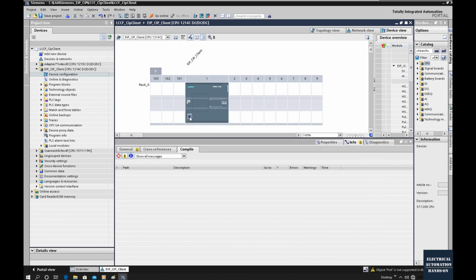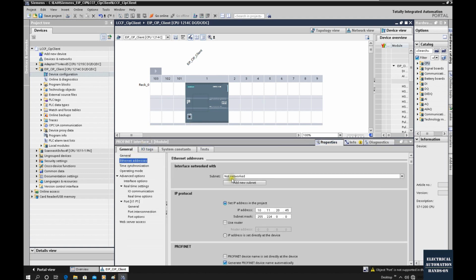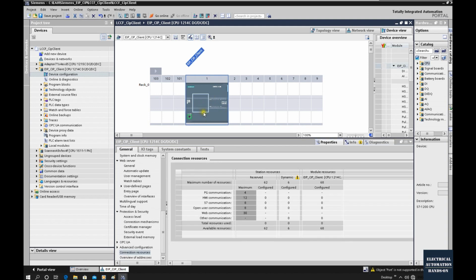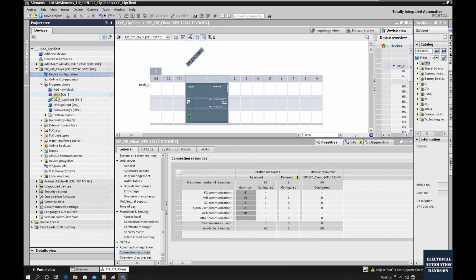Now let's click this Ethernet port here. I will configure the Ethernet IP configuration. Go to the Ethernet addresses. Here I will change the IP address. In my case, the Siemens controller's IP address is 192.168.1.181, and the Allen Bradley IP address will be 192.168.1.191. And this subnet, let's change it. This is the common subnet setting here. So we only need to change the IP address to match your actual case. And let's see this example, OB1.